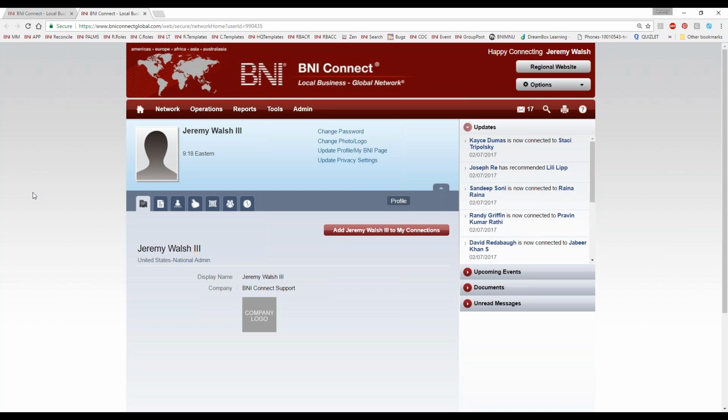So they had an option. They could fly one of my technicians down there at great expense to basically spend an hour to move five computers. That would cost them multiple thousands of dollars. So what I did was I got on BNI Connect. I did a search for IT professionals in that area of Florida. I then looked at their profiles. Now, a couple of people had profiles like this. Do you think that I called them up? Well, first of all, I couldn't because they're not even sharing their phone numbers.